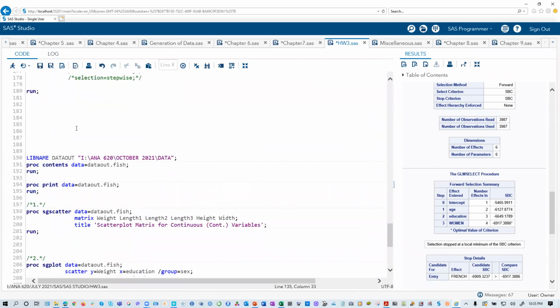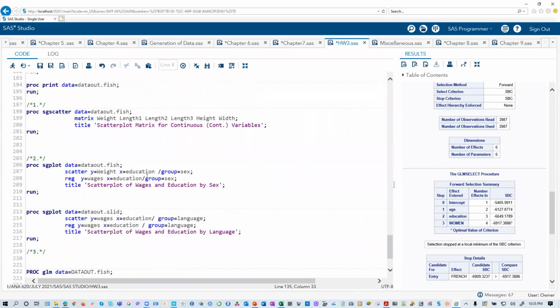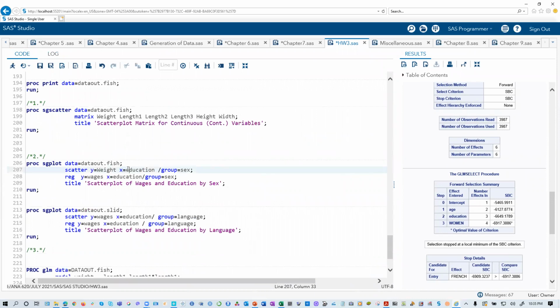They were telling me we have to do the same thing, but they don't specifically say that for the second one, instead of weight, what are you going to put over here? So you can arbitrarily put one of them. I'm not going to go through that one in detail, but length one, or whatever. If you want, you can put the height. Doesn't matter. They don't say clearly what you're supposed to put. They do the same thing by group by species.